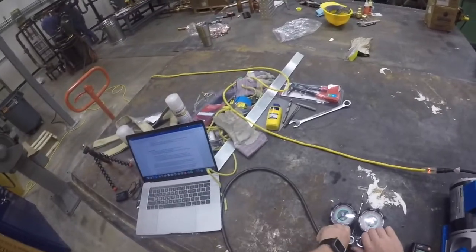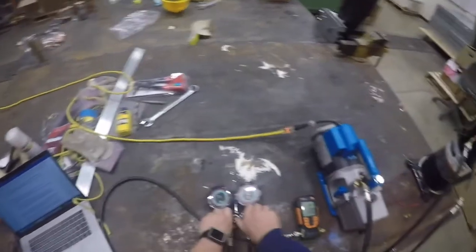The system will remain this way until a vacuum reading below 500 microns is reached. This may take multiple days.